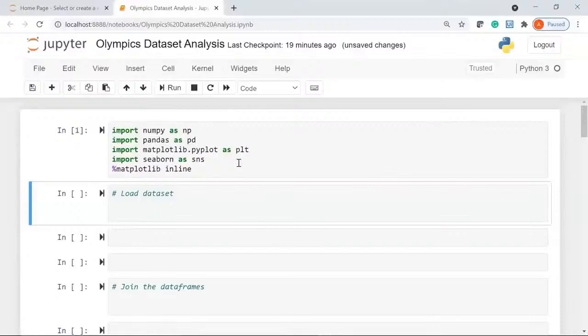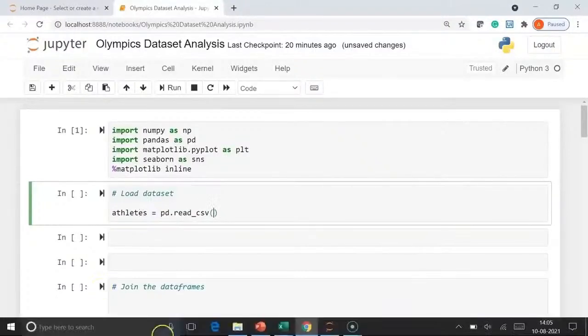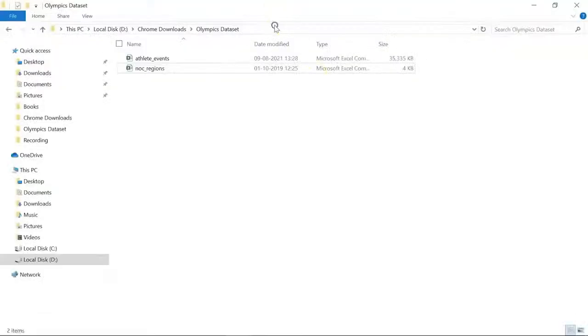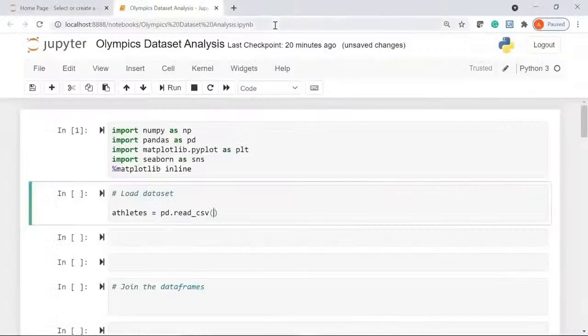Alright. Now the next thing is to load the datasets using the Pandas read_csv function. I'll create a variable called athletes. I'll say equal to pd dot read_csv, and inside this function we'll give the location of the files. So I'll copy this location and here I'll paste.